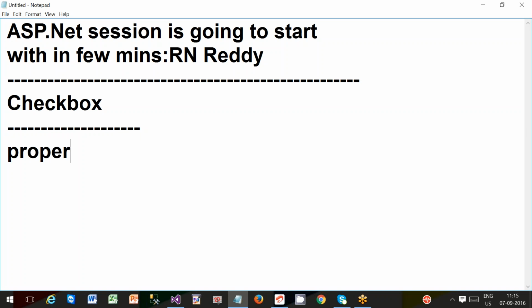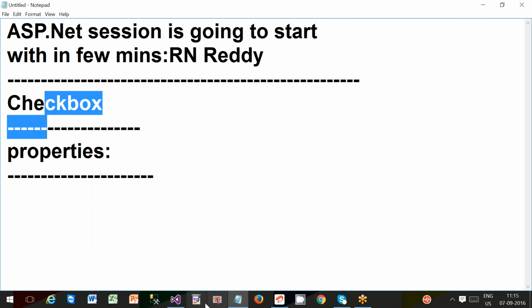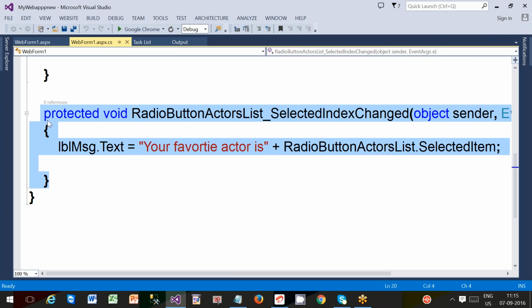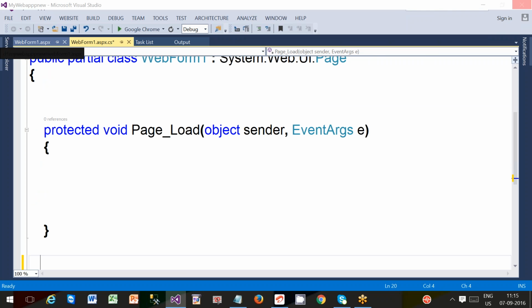Let's see the properties of checkbox. But one property is there now. For yesterday's control, radio button, and for checkbox, we have one common property. That common property name is checked.